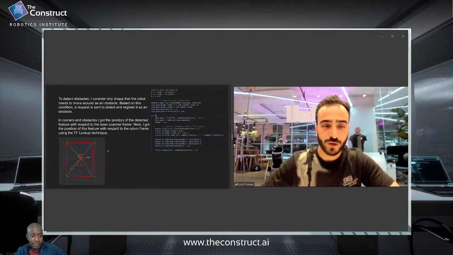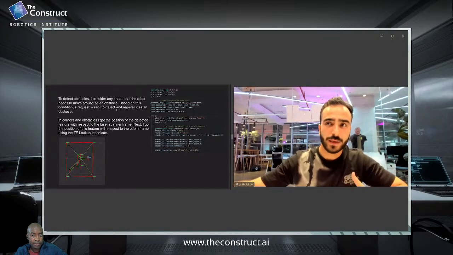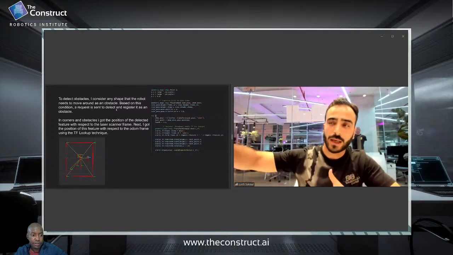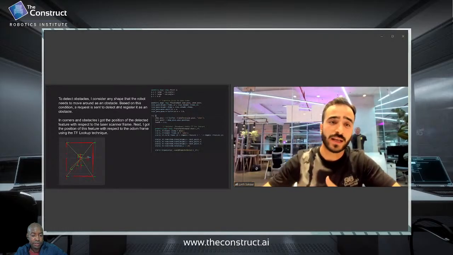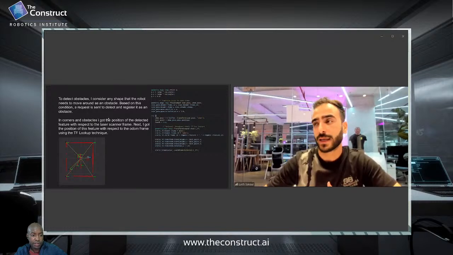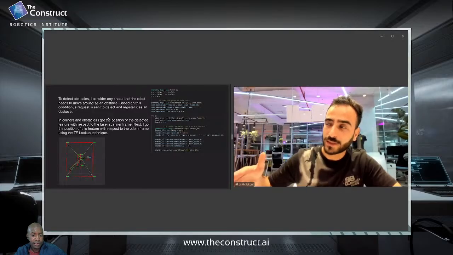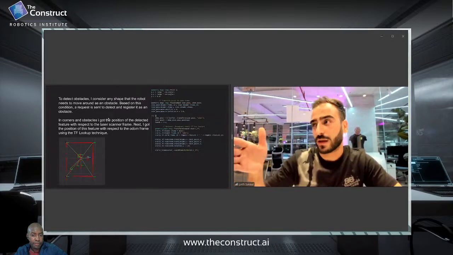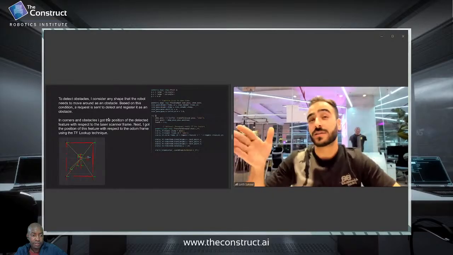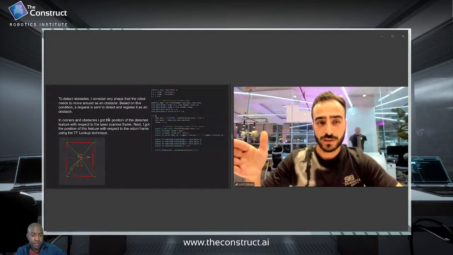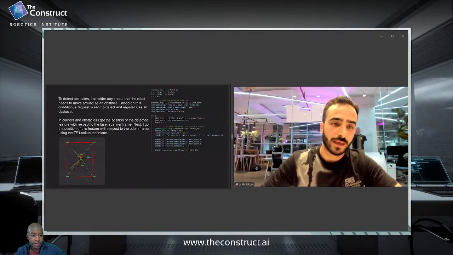And for obstacles, I consider any shape that is not a wall, any shape that the robot can move around, as an obstacle, and I detect it by making sure that the shape is in front of the robot, so it comes in the center index of the lidar values, and give it a frame.